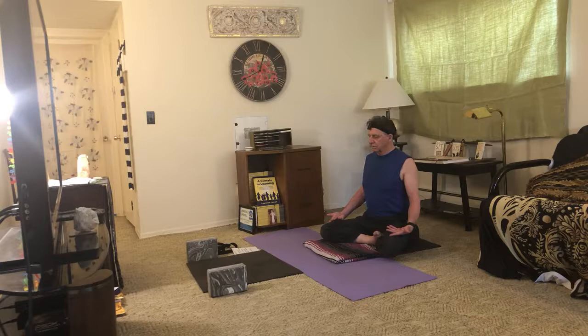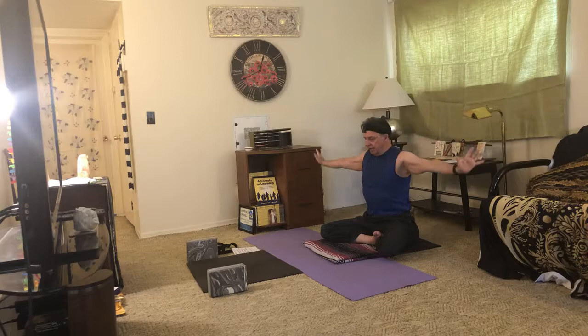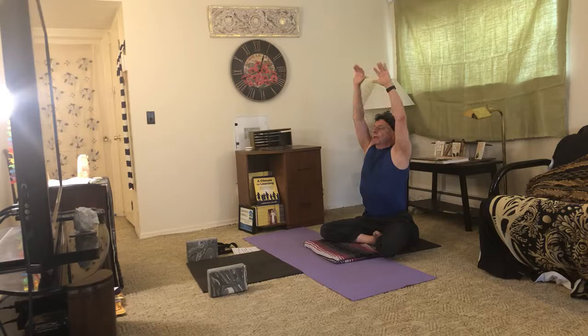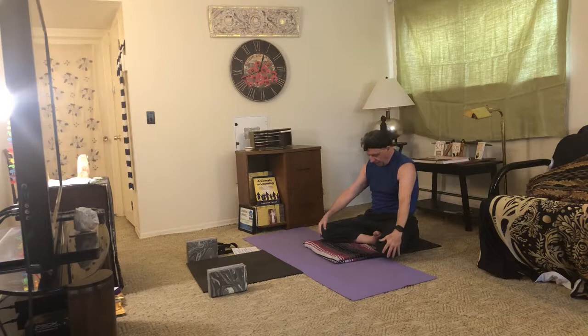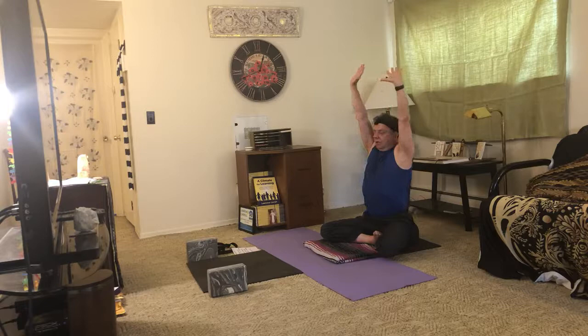On the next inhale, allow the arms to float up above the head. Bring the hands together in prayer position. And then exhale, float the hands down like the wings of a beautiful eagle. Inhale, lift up, look up, reach up. Feel the front of the body starting to open up like a big sphere. And then as you exhale, hands drift down to the knees, rounding the back, creating a sphere in the back. Let the movement grow with each breath. If you know the ocean sounding breath, you can layer that ocean sounding breath over the Dirgha Pranayama.